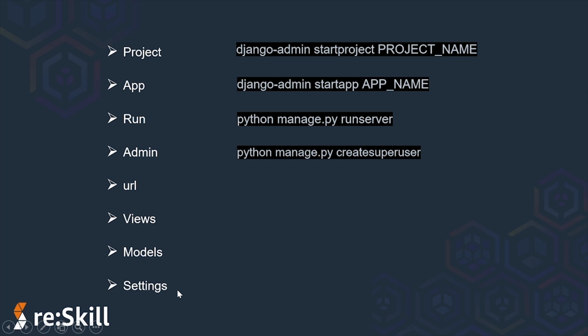And then finally, we have the settings. Django provides a set of default settings that can be customized for your specific application. You can modify your project settings in the settings.py file. Besides this, you have to migrate your changes also. Like if you are changing some models or the database tables, you have to save those changes and migrate those changes into your server. We have specific commands for that too. We will see all those commands in the demonstration part right now.